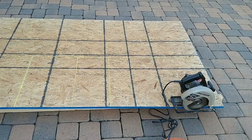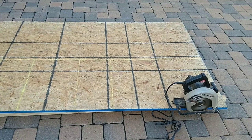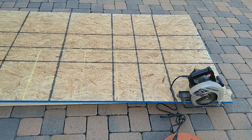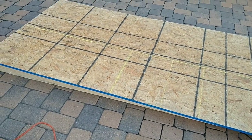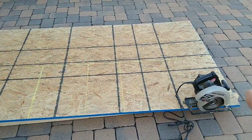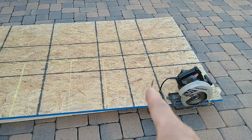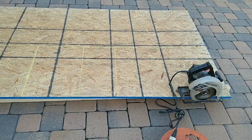All right. So what do you do when you bought a piece of 4x8 at Home Depot and you're gonna have them cut it to the size that you need, and the saw is broken? So I'm gonna do it myself, I guess. So notice how I have so many yellow lights, right? At first I was gonna cut from there to here, but there is a little boo-boo over there. So I'm gonna try to save this end for another project. See how big this little square rectangle is?